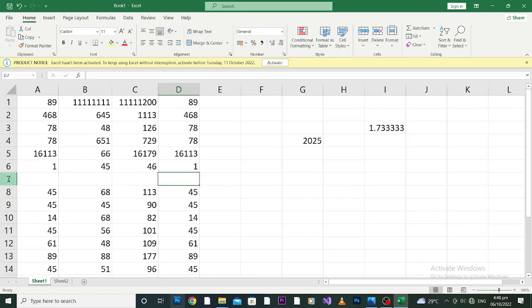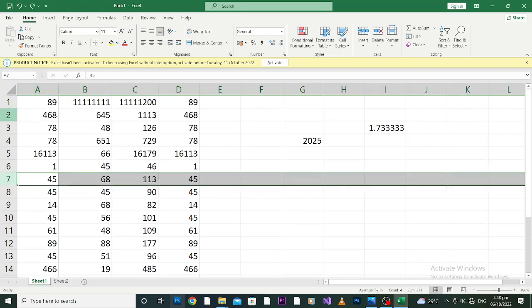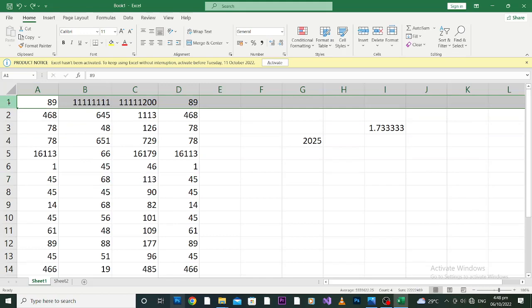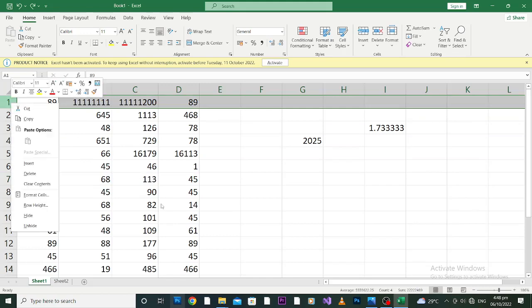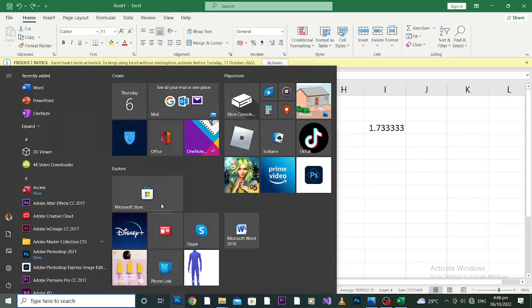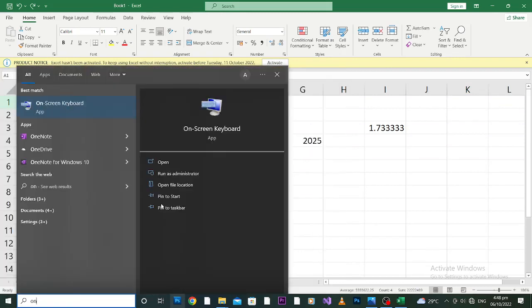I right click the number. The number represents the row, not over here, not the cell. So I want it to be up here, above the cell. So I come to number 1, I'll right click. Now let me show you where the right click is for those of you who are new to the computer.